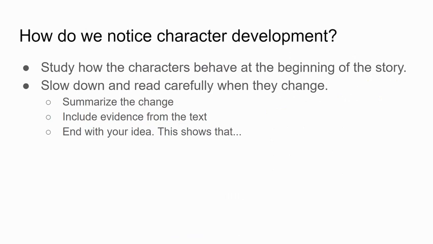As a reminder here, our question, how do we notice character development? We carefully study the characters at the beginning of the story, and we decide the way that they typically behave. And then we really slow down when we see them behaving differently, when their behavior contradicts their earlier behavior.